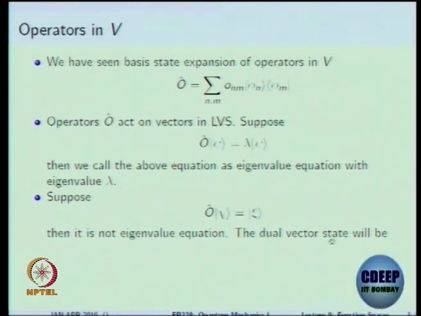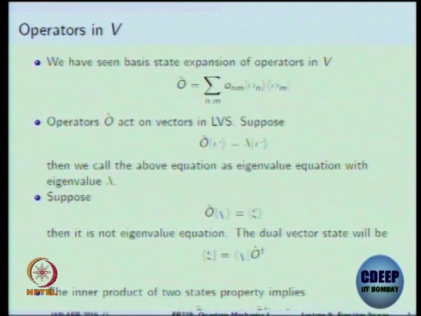Just like we wrote a dual vector state, in the dual vector space, we would like to write the bra notation for these. So what happens to this equation? You can write the complex conjugate and transpose, which you can call the dagger in matrices, and that will operate on the row vector, and that will give you a new row vector, which is the dual state to this side. So the operator O, when you go to the dual space, will become the dagger operator.